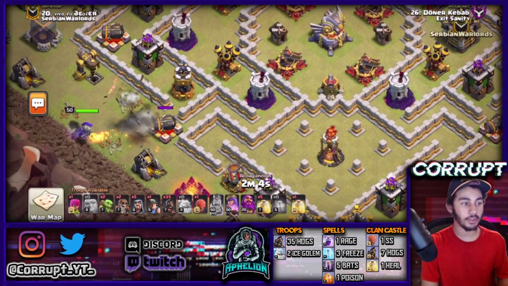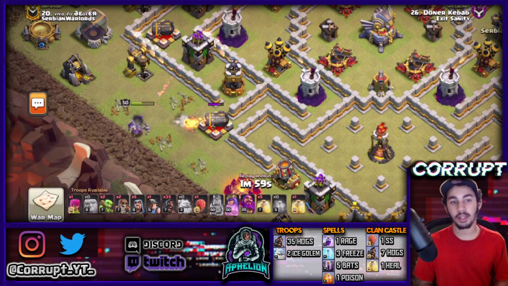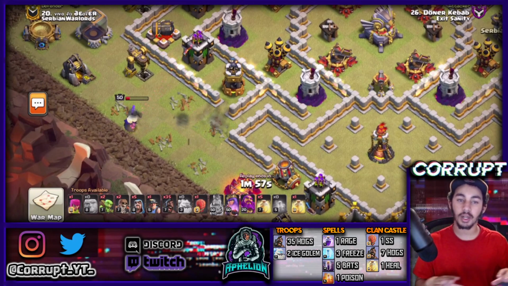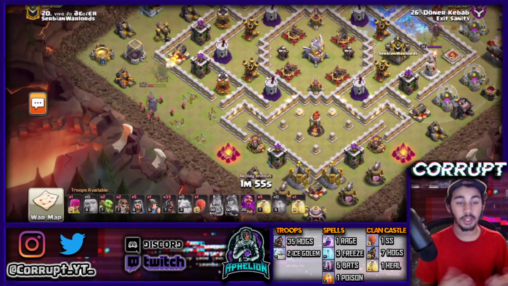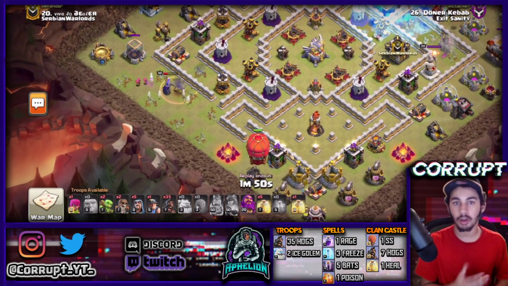On the other side, though, we're using the queen. So this is what Kebab is doing here. He wants to make sure that he's creating two sides of the funnel, or not just that, but just getting value, just making sure that he's creating pathing for his Hog Riders.